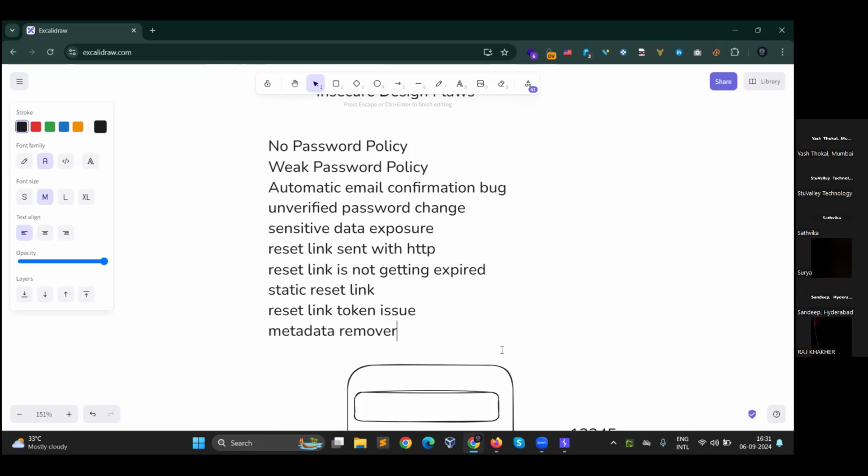After uploading, download the picture from the website. I'll tell you one website. Go to the website, upload the image which you have downloaded, and check if you are getting any location data or any data.